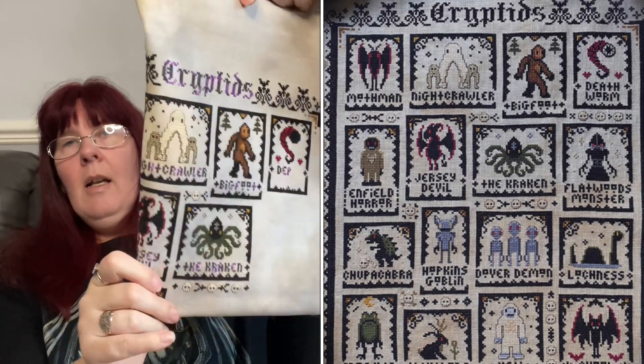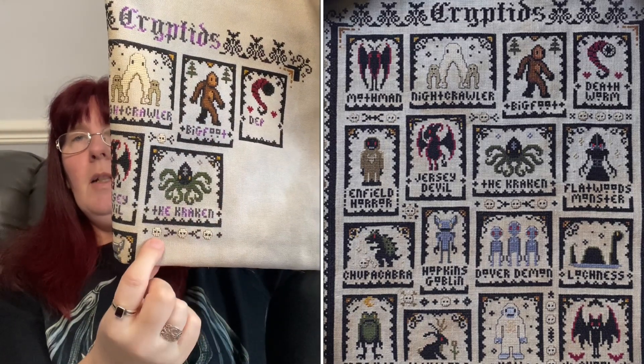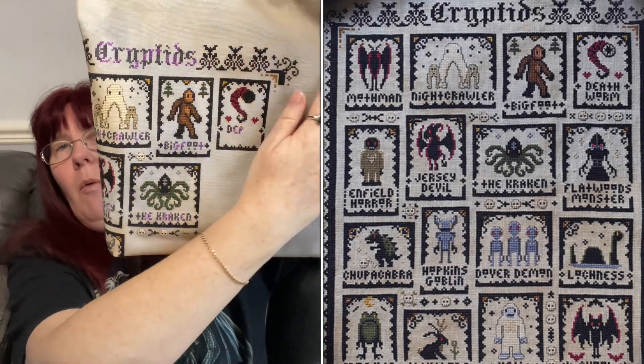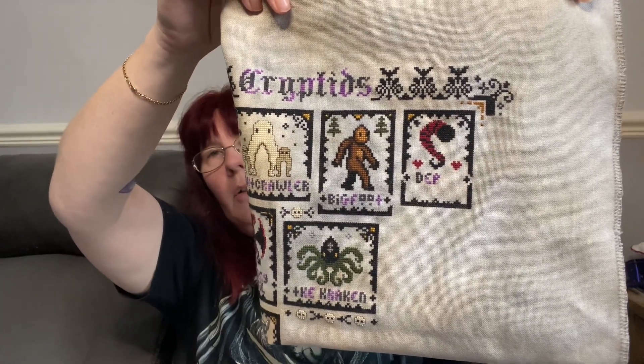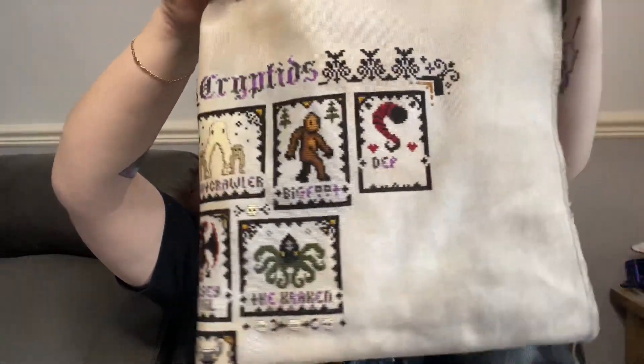That is on 28-count Brittney from Polstitches in the colourway Hocus Pocus, which came as part of the magical theme box she did with Joan Elliott a few months ago. Secondly is Cryptid's Zal — I'll put a photo in of the ideal finished object. Since the last time we saw this, I have finished the Kraken and the skulls underneath, finished the top row of the border, and made most of the Deathworm done. I haven't finished that because I couldn't easily make it fit with this week's prompts for Magical Stitches, but Sleepy Hollow does. That is on 32-count Evenweave from Jodhry Designs, colourway Zeus.